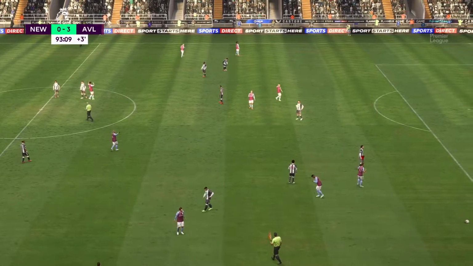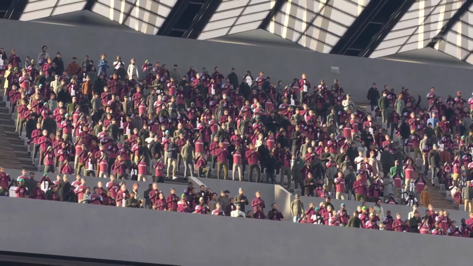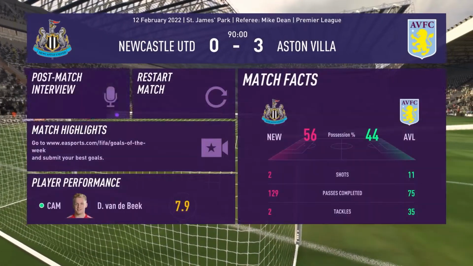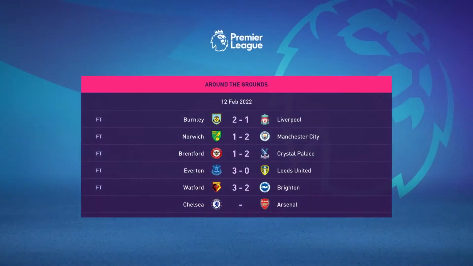Get in there, boys. 3-0 victory for Aston Villa. Well-deserved. Good performance here from the team. Donny van de Beek gets his goal finally. And we're up and running, boys. I tell you what, he's been a bright spark to this team so far. Donny van de Beek, you know, he's not really doing too much.